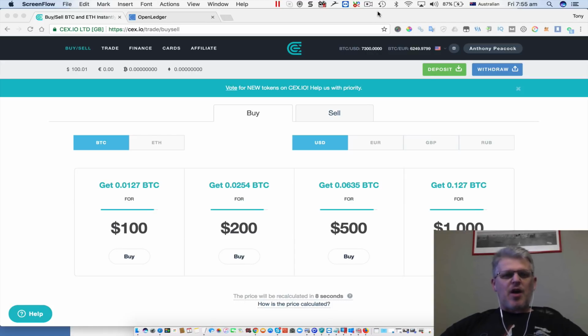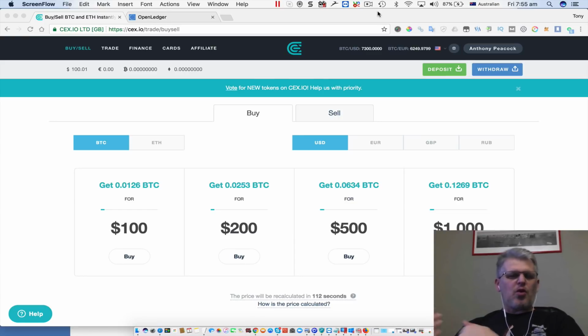So I also had set up an account with cex.io. When I first created an account there, they do actually give you a limit. I think it's like $300 for the month. But once you do all of your KYC, which means know your customer, when you submit your passport and proof of where you live and all this kind of stuff, it actually opens up the limits for you. And so obviously you can then send larger amounts.